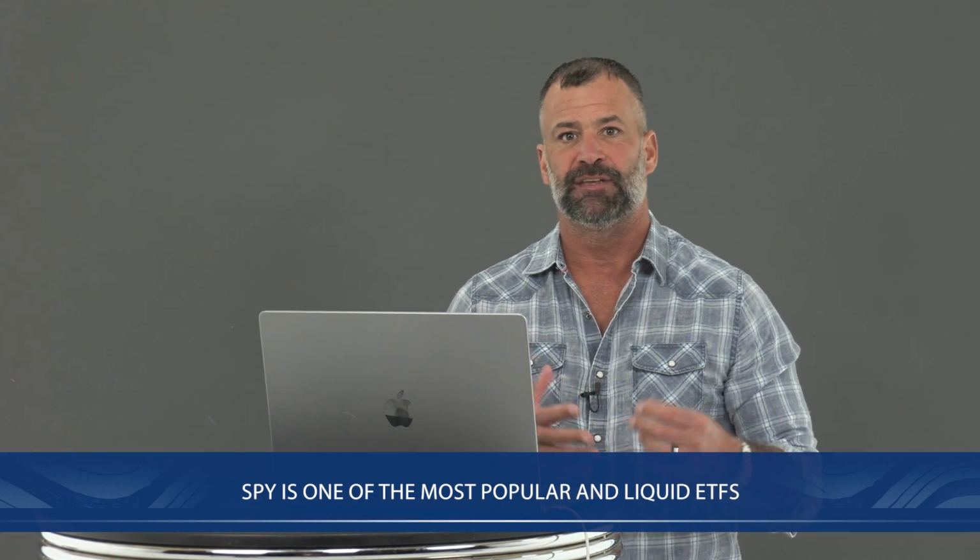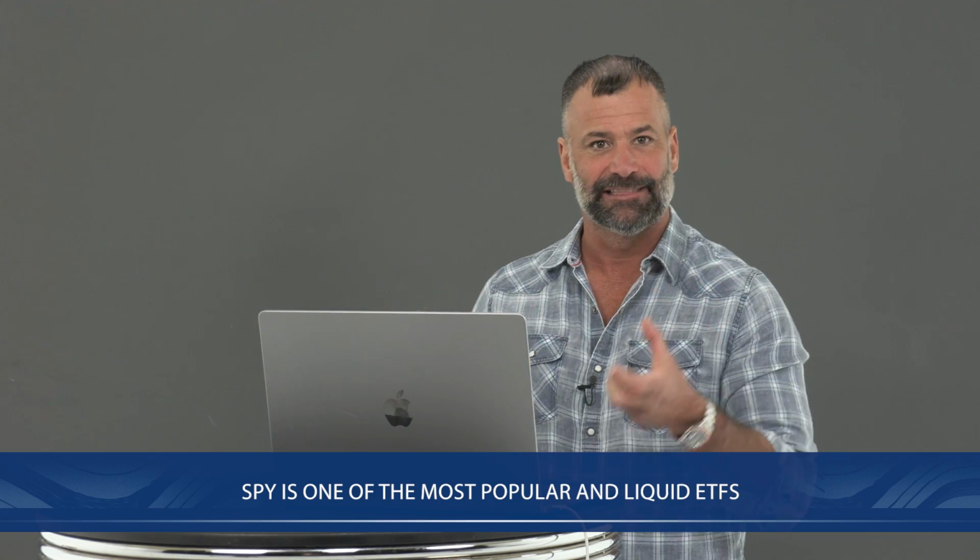Today we're going to be talking about trading the SPY. I mean, this is the Spider 500 ETF that represents the 500 biggest companies in the world. It's kind of the overall market. Now, today we're going to be talking about how to do that with a very, very small account, even starting out with $100. Now, the great thing about the S&P is it's one of the most popular and liquid ETFs.